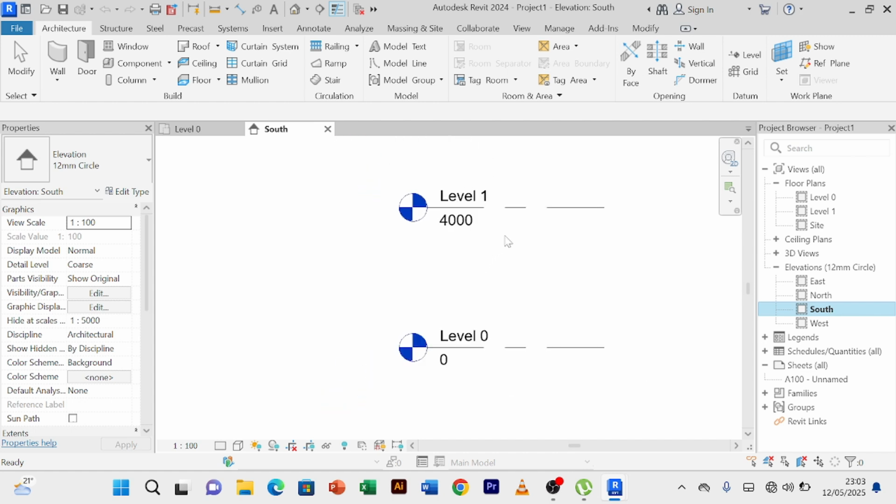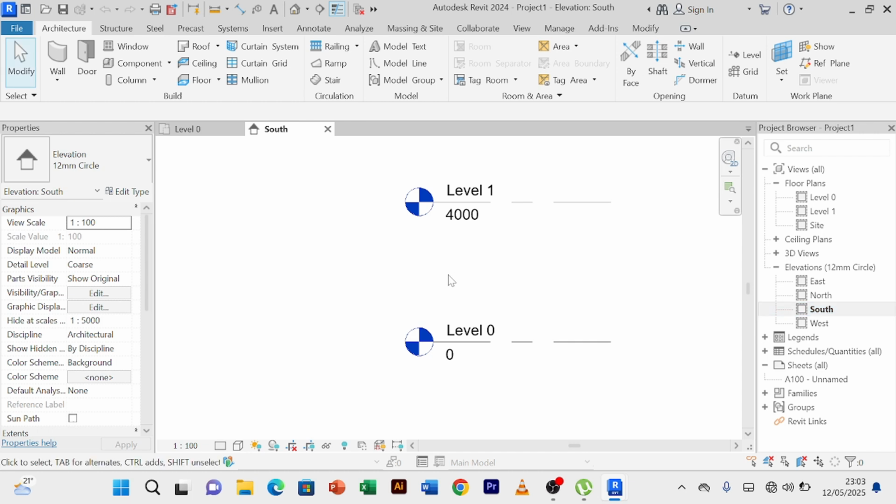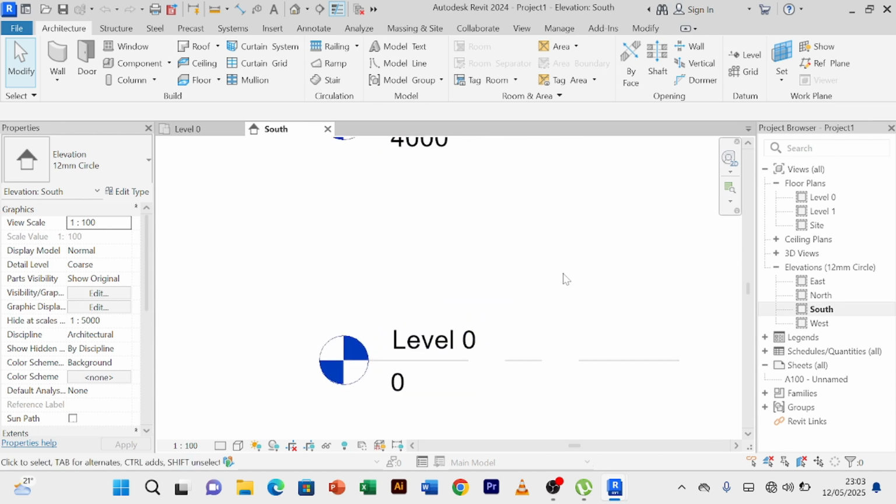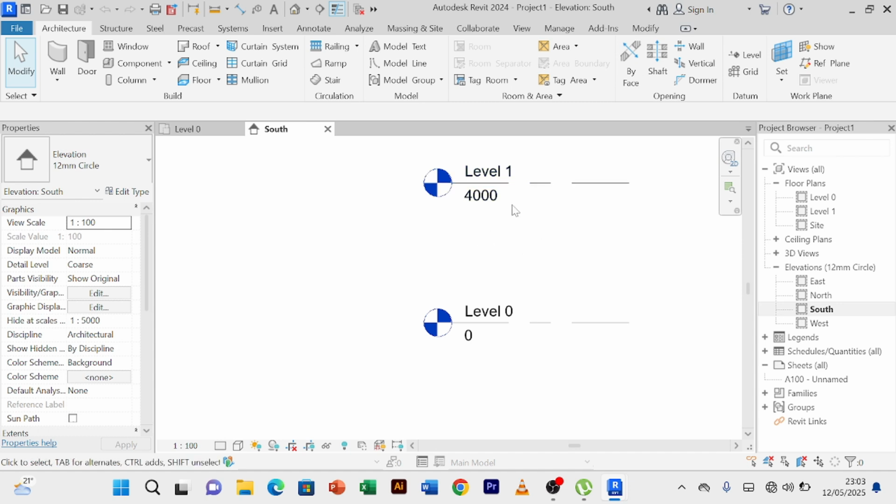This level basically gives you the levels for the building that you are going to create. So you should be able to customize this level according to your needs. Level 0 is always ground level. It is the level where the ground is. And then this top level can either be the roof, or you can also set it as floor 1 or level 1. Then below level 0 you can also create a foundation.